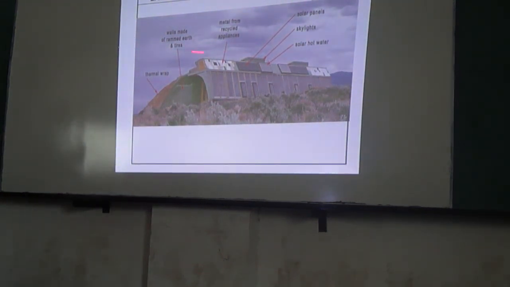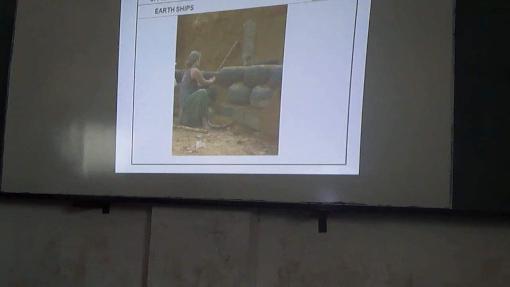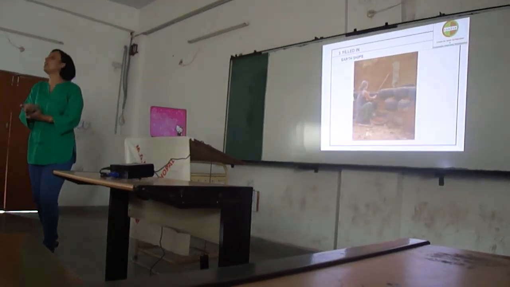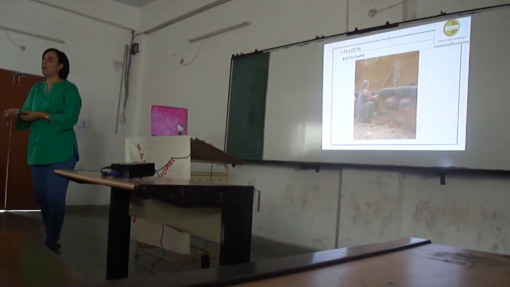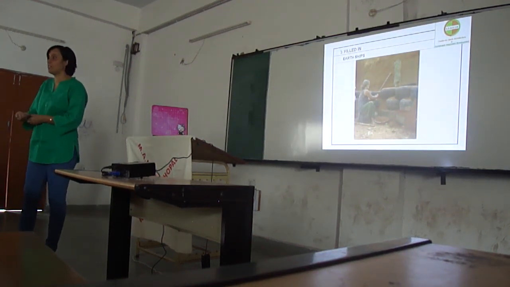See, in this particular project, they have used all the recycled metal, the solar water heaters, the different solar techniques here to make it more sustainable. Now, the material used in earthship are tires, waste tires. They ram it with the soil and they coat it, earth coating on it. If you want to see an existing example, in Kodaikanal we have Karuna Earthship. And near Bangalore, we have Ananda Earthship near Ananda Forest.